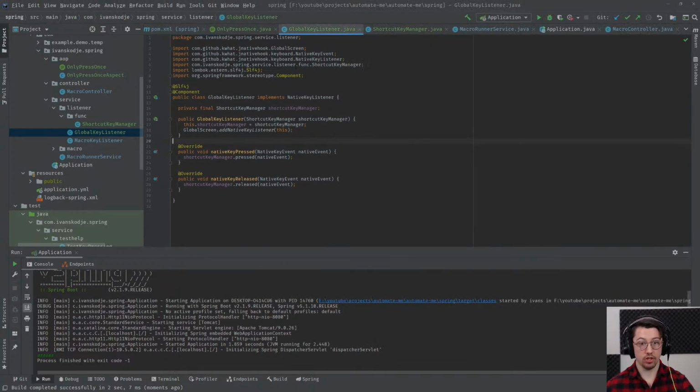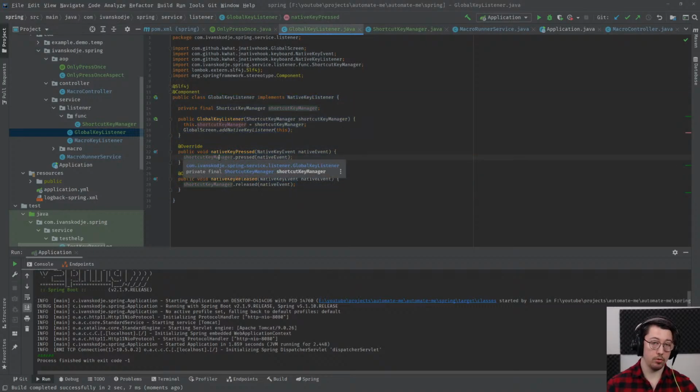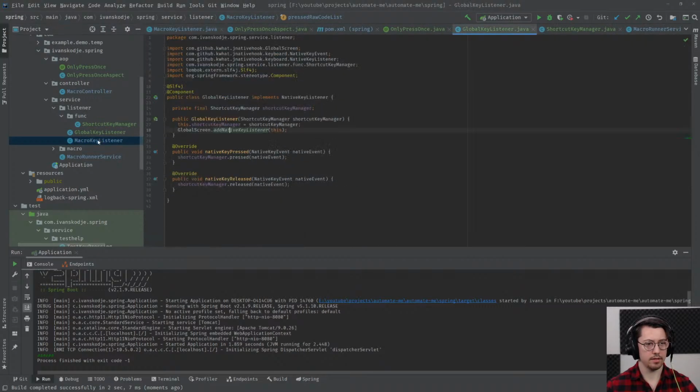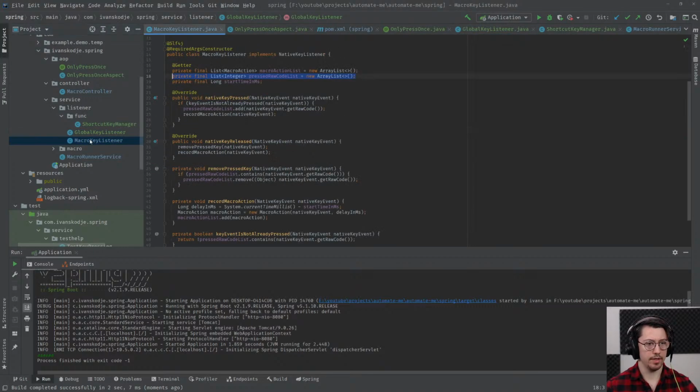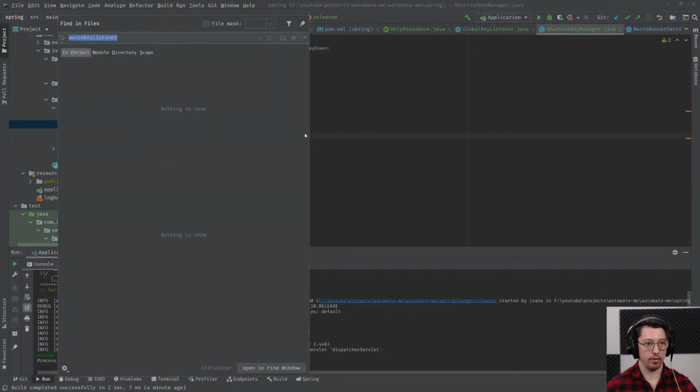So the way we solve this is by creating a listener that just listens and tells whomever it may concern that this is pressed and this is released. And we can do this also with the macro key listener, I suspect, but we'll see. I will leave that there for a little while, and we'll see how we're gonna do that. It's not very pretty, but make sure you don't have any log errors here.